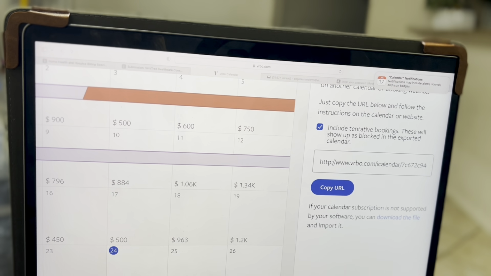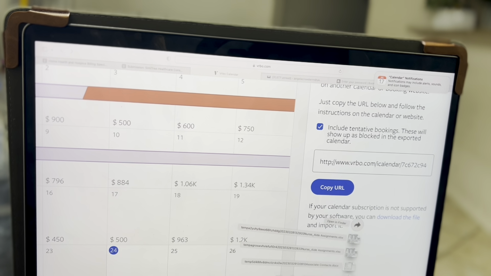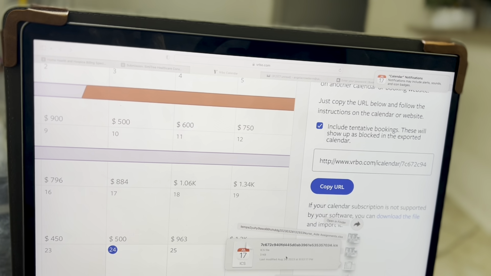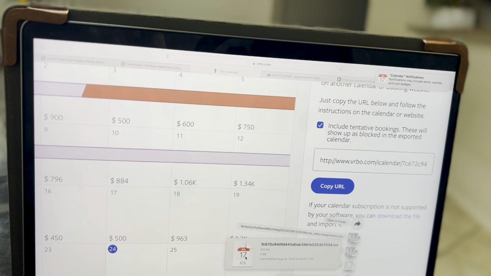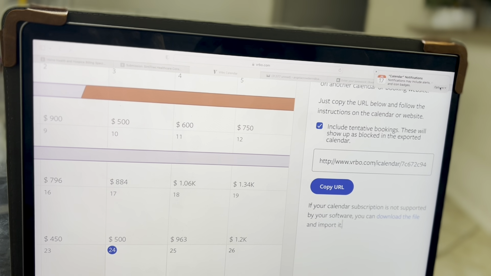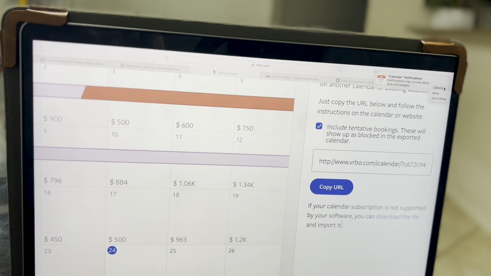I hate Mac computers sometimes. Oh, my bad, it's up here. Wow. Let's try that.